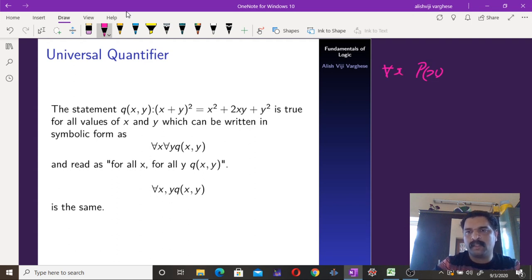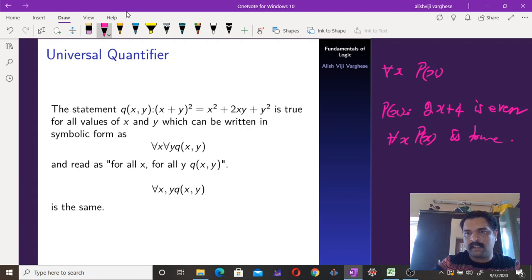So consider a statement like p of x, which says 2x plus 4 is even, and our universe of discourse is the set of all integers. Then it is true for all choices of x. For any integer x, 2x plus 4 is an even number. So we can write for all x, p of x is true.